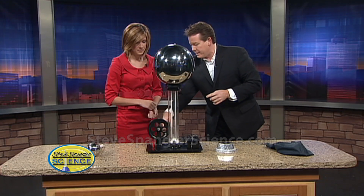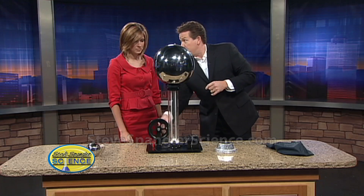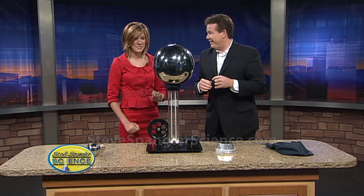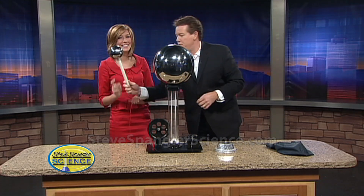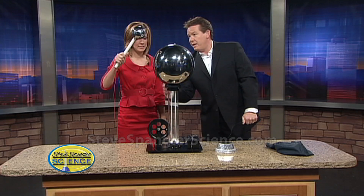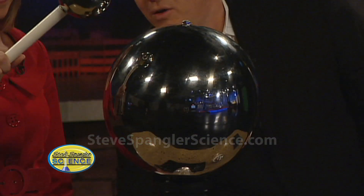So here's what happens. There's a crank here. The crank's going to turn the motor on the bottom and when I turn it like this you're going to start to feel some of the electricity. Do you feel that? There's a little electricity in there. You hang on to the ball and I'm going to hold on to this little grounding thing over here and Vinny's going to dim the lights a bit and I'm going to twist it — watch what happens. Get a little closer.